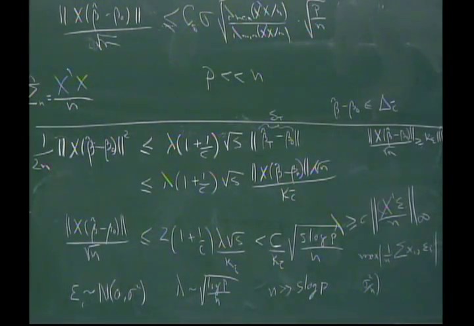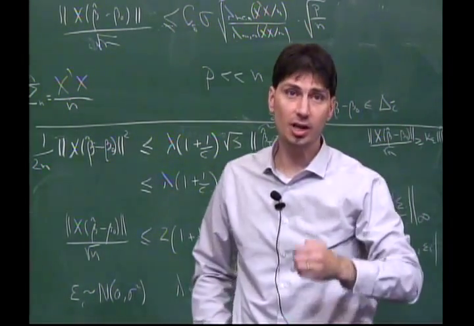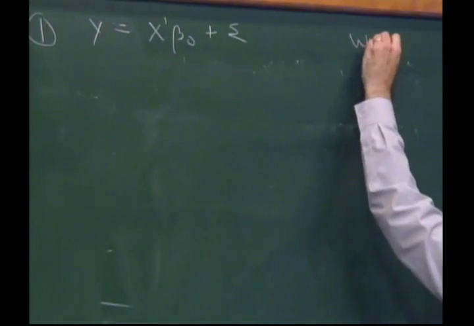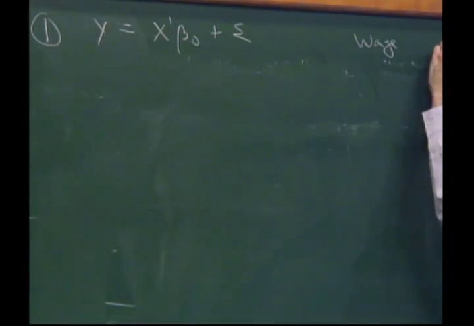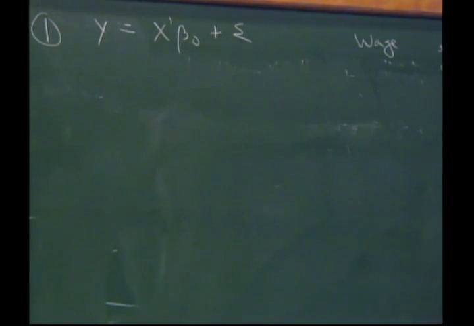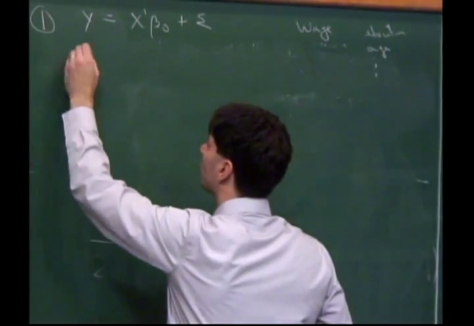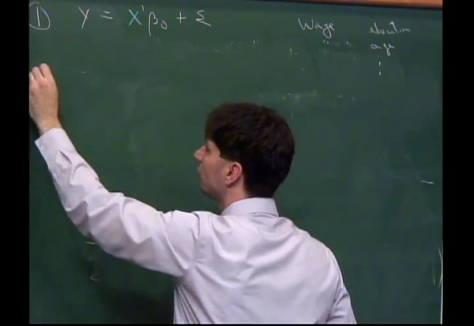And where I came from in terms of motivating applications, this is used a lot to understand, for instance, how wages of workers change with education, age, and a bunch of other factors. So these are the type of applications that in econometrics people will be concerned with. What's the expected wage per hour of an individual if they get 1 extra year of education? So here y will be continuous.